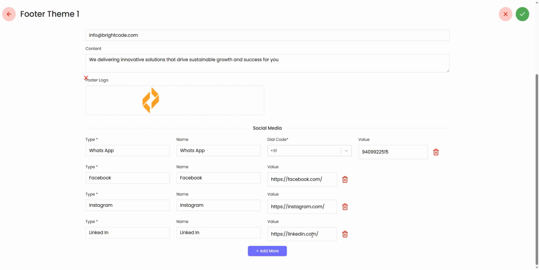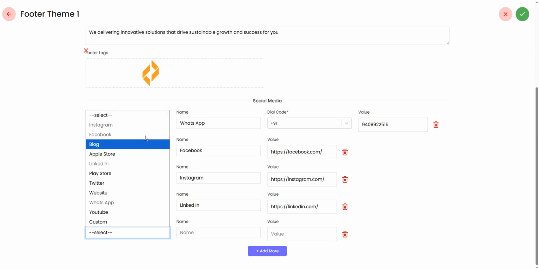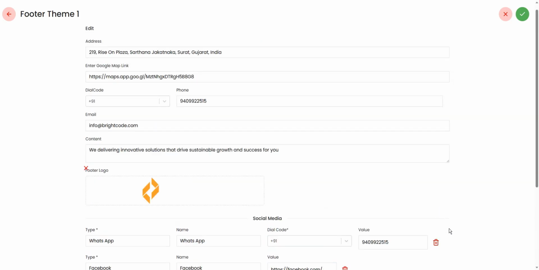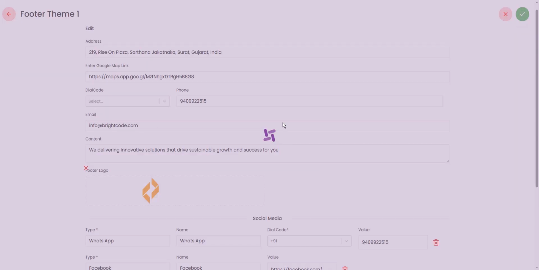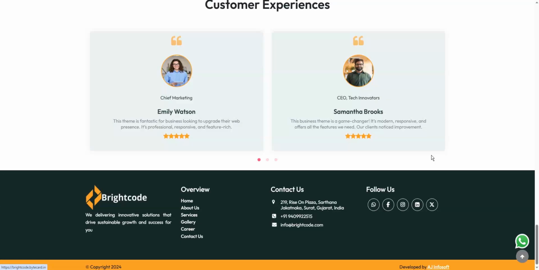If you want to add more social media sections, click on the add more button, select the type you want to add, then enter the link, and click on the submit button. Here you can update your footer changes, and you can check that the Twitter option is also there.